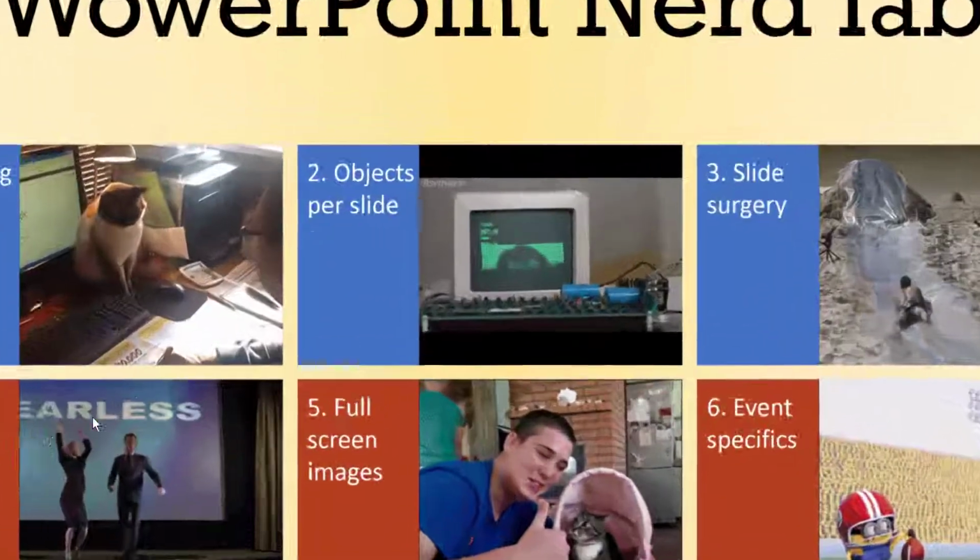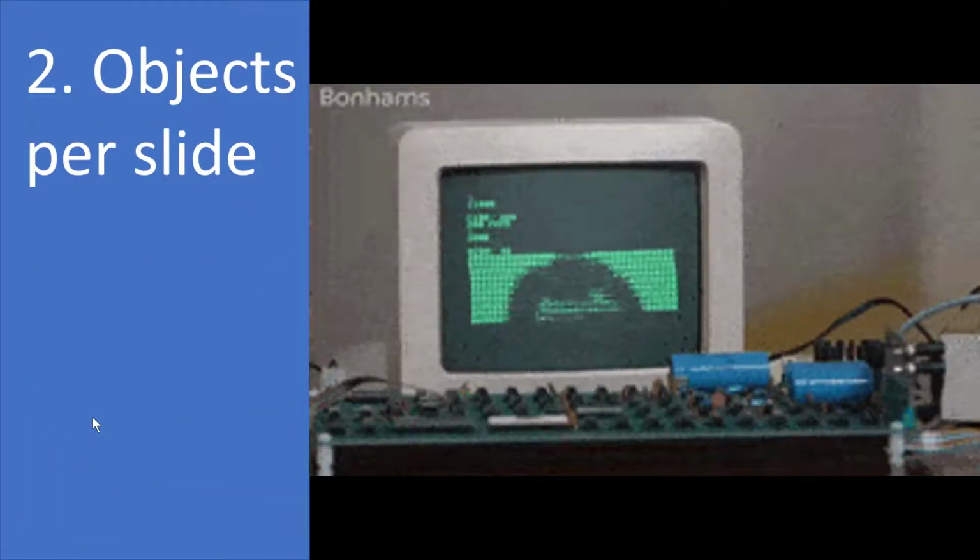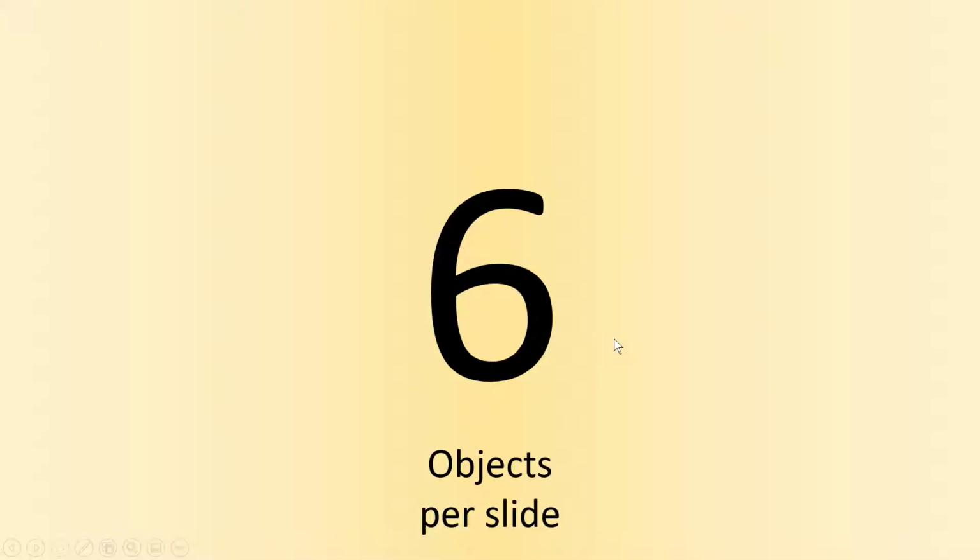Let's go back to my slides and the next one, objects per slide. So you should always have a maximum of 6 objects per slide. There's been a lot of scientific research for this to prove this, and there's often a game that I play when I'm presenting this live that gets people to realize exactly why. I'll link to a video that explains that game as well, which is a really good one on Death by PowerPoint, a TED Talk. But have a maximum of 6 objects per slide, otherwise your audience will not absorb it as fast.